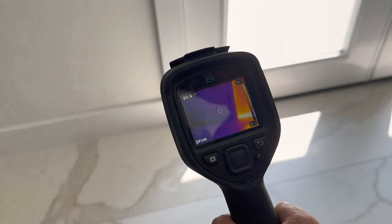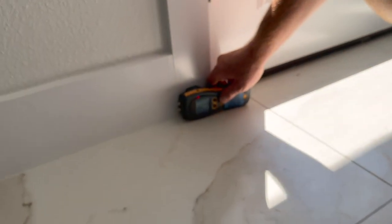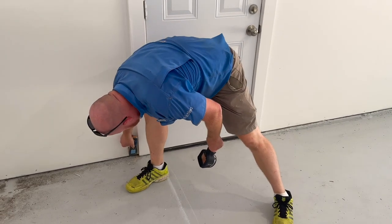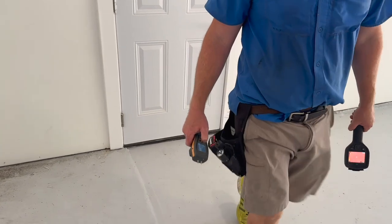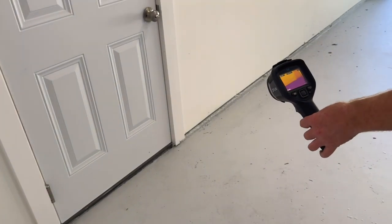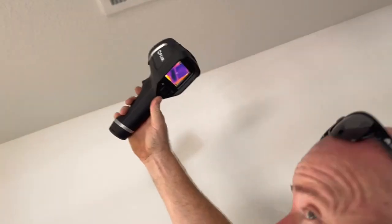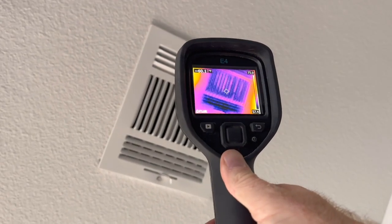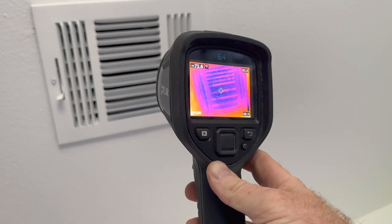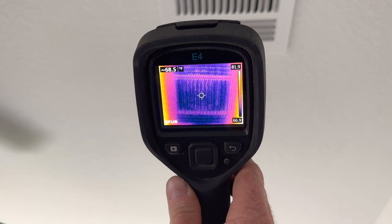Walking into the property, I saw Brendan using the infrared FLIR thermal camera and a moisture meter at the same time. This is how we like to use our infrared camera — we'll identify spots that are discolored and then follow it up with a moisture meter. This is the best way to get an accurate reading because just a little bit of color difference doesn't mean that you have water. He was also getting his differentials with the infrared camera, and you could see the differentials are not that great. The AC was running the entire time we were there and there's a 10-degree difference between two different registers.